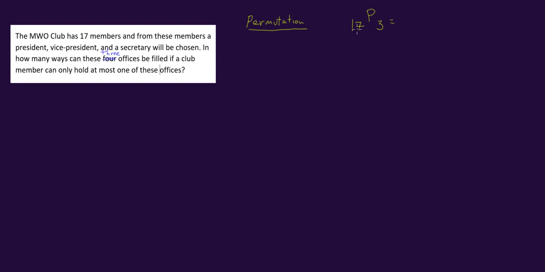So in this context, n is the first number, so we'll be doing 17 factorial over n minus r factorial, 17 minus 3 factorial. And then you're sort of ready to just go do the calculation. But before we actually do this, I want to show you how I interpret these. That means I don't have to keep track of an extra formula.